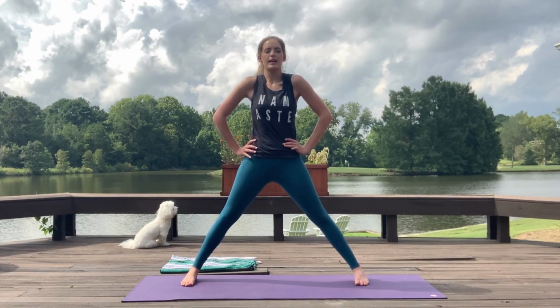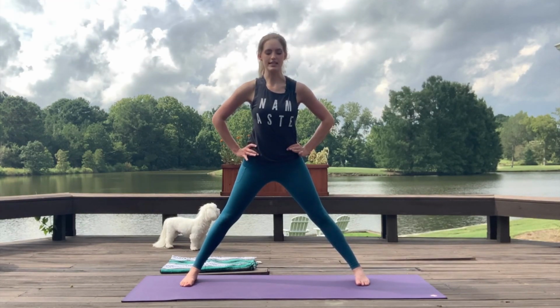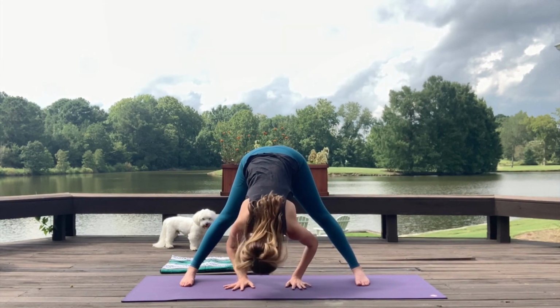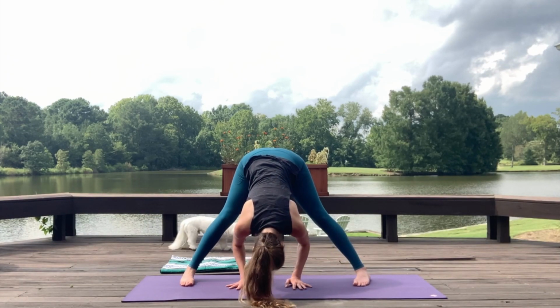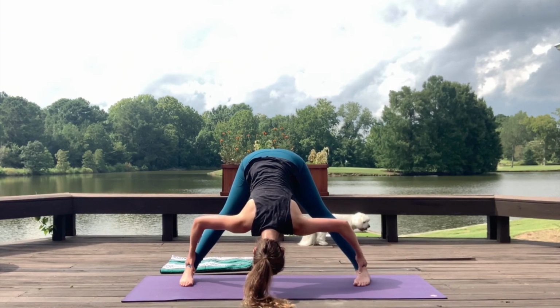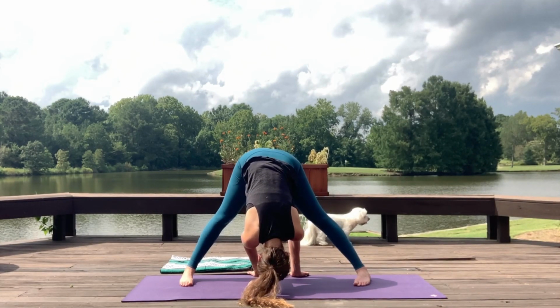Take your hands to your hips, roll the shoulders back, lift the heart, keep the knees a little bit soft here, and then start to hinge forward, gradually coming all the way down into a wide forward fold. Again, bend the knees as much as you need to in order to bring your hands to the floor. You can also play with your arm position here, maybe holding on to the ankles. You can reach through the legs.